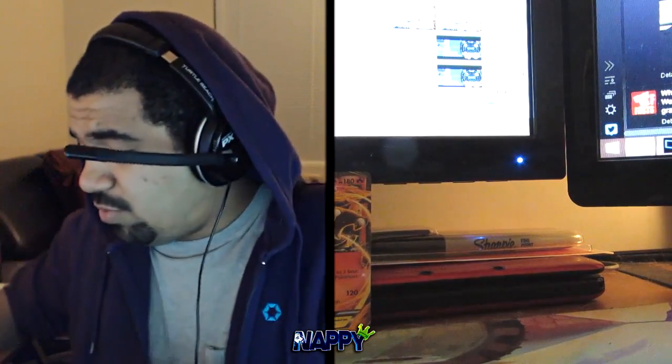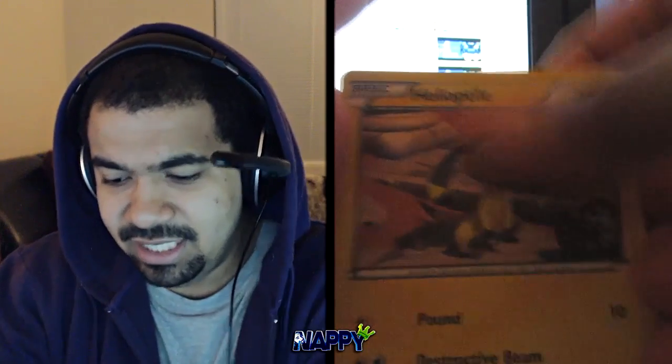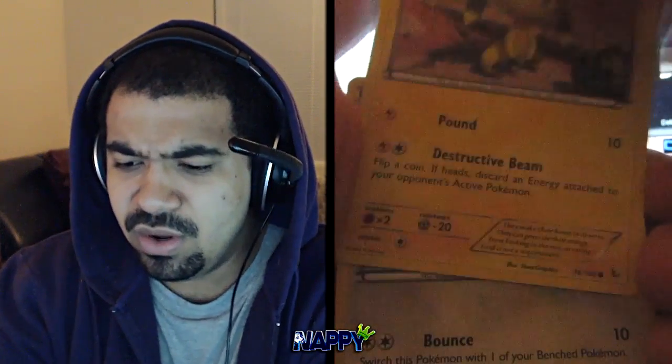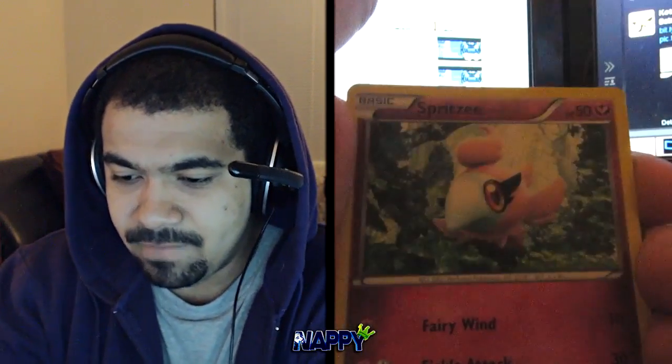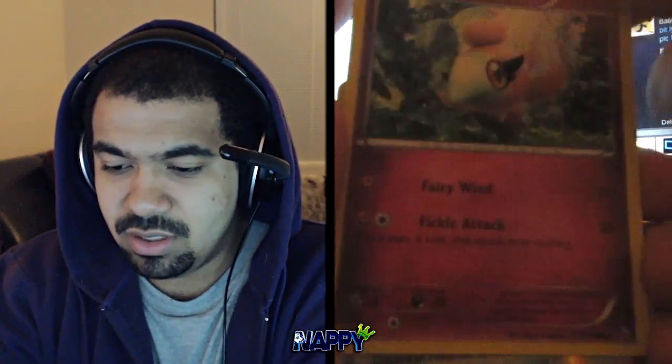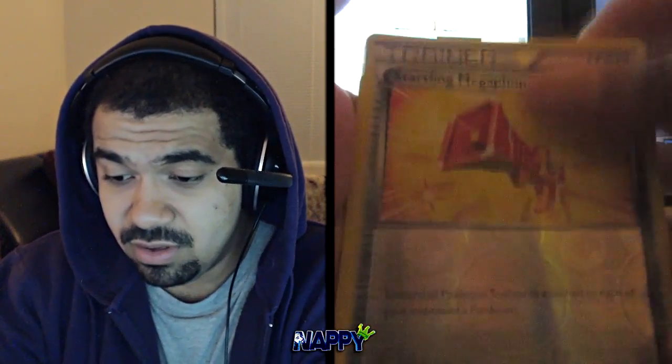Can we get a Mega Charizard Y card, please? We have a Geodude to start the pack off with. A Helioptile. This is only the second time we've seen it. It's got Destructive Beam on it. Whoa. Whoa. A Bunnelby. A Skiddo. A Spritzee, a reverse holographic Startling Megaphone.